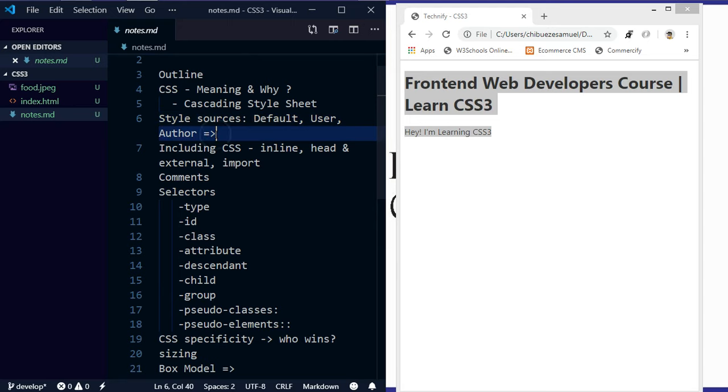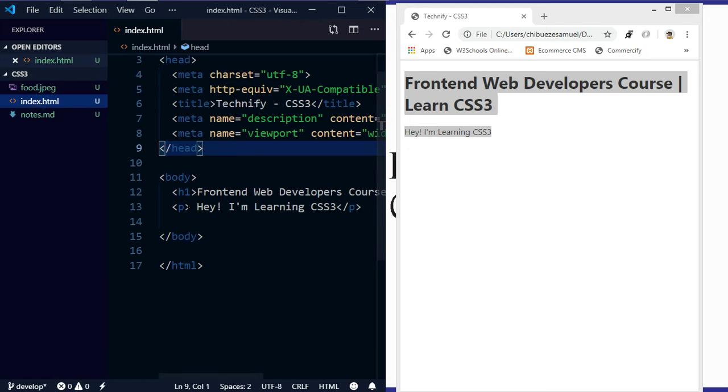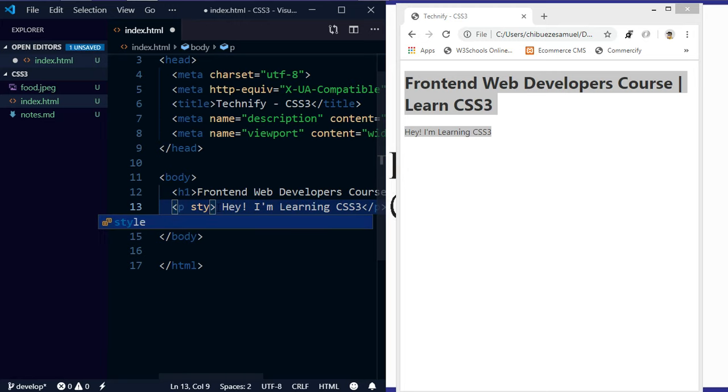So let's start styling our document. There are several ways we can add styles to our document, so I'll walk through the ones I've listed here. Let's open our HTML. The first one is the inline style, which we do using the style attribute that every HTML element comes with.